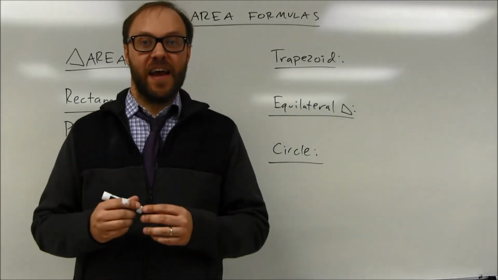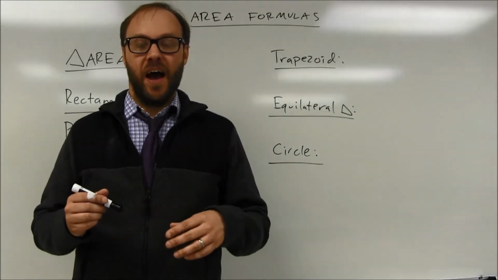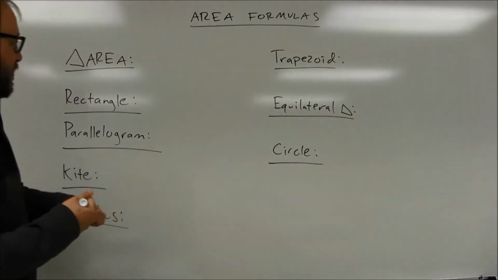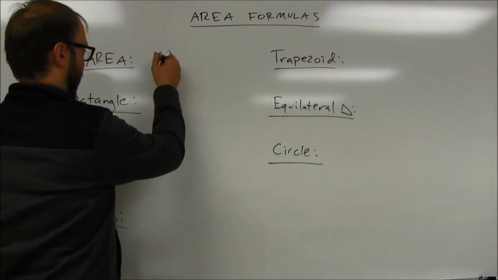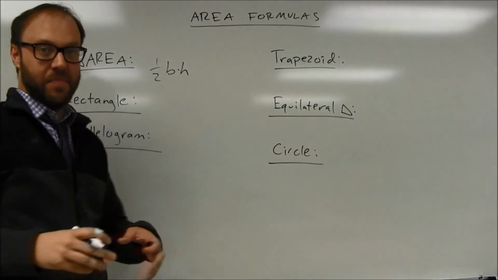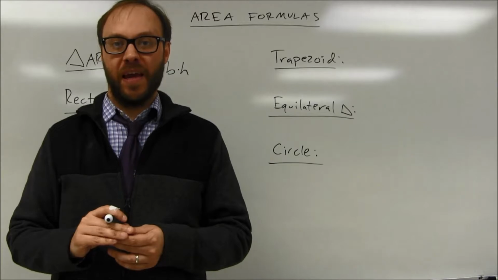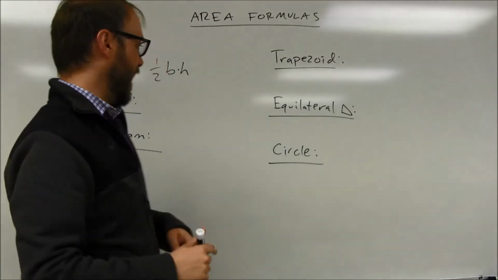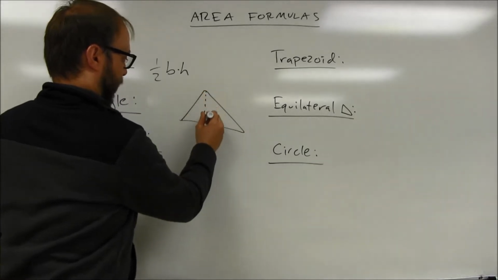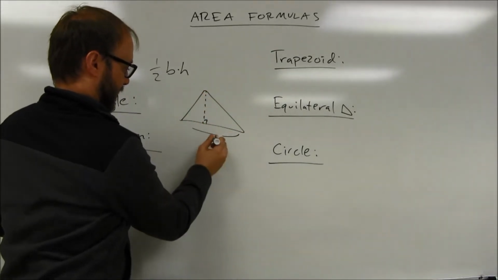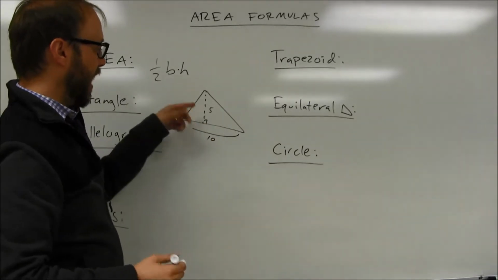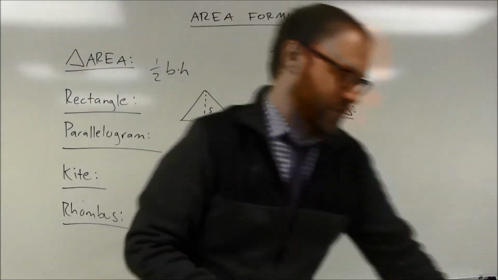Hopefully you've had a chance now to list these out. We're going to pick up and take a look at each of these formulas. First of all, the area of a triangle, 1/2 the base times the height, or you could say base times height divided by 2. Okay? Make sure you have the actual height. The actual height of a triangle is an altitude. Okay? So for example, if this length is 10 and that length is 5, you could take half of 10 times 5. Area would end up being 25 square units.